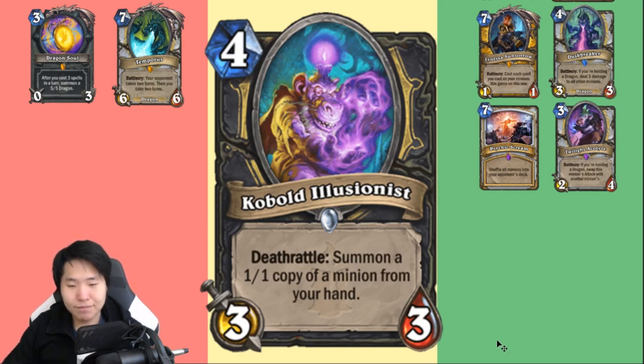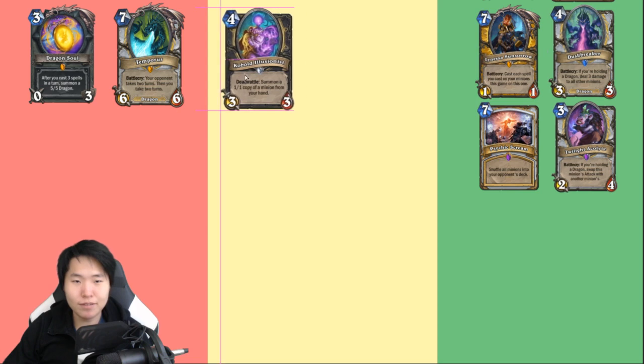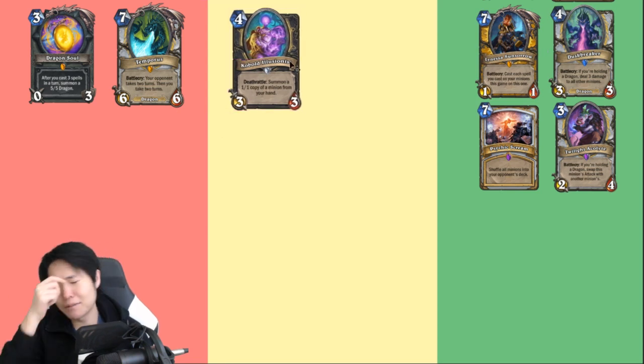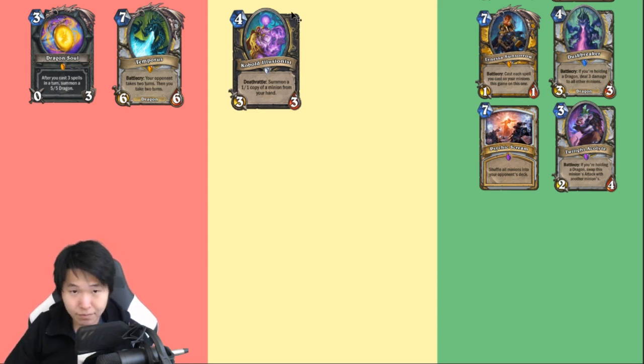It's probably a yellow. It has high roll potential, like a Barnes. I guarantee you're going to see someone who plays a Kobold Illusionist on the board, it survives, gets a Malygos, and goes off. That's going to be a meme deck.